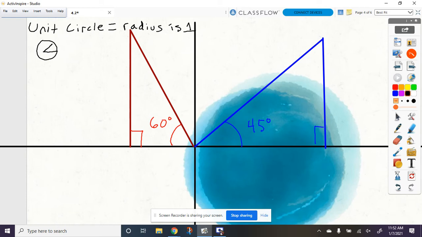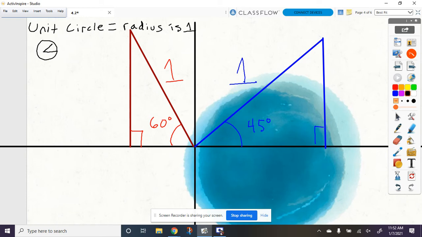Now, it just so happens that sometimes your x-axis might also line up to be it, but your hypotenuse is always going to be 1. So I'm going to go ahead and label both of these hypotenuses as 1. Now, since both of these are our special triangles, we can use those formulas from the previous page to help us fill in the other two missing sides. Agreed?